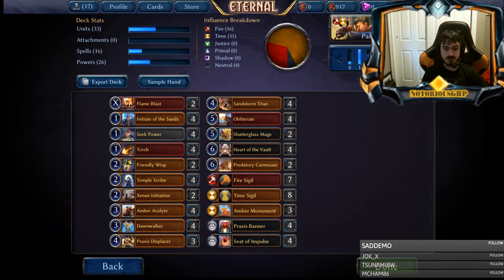There's 34. 4 Obliterates, 2 Flame Bosses, more burn than a lot of lists play. It also plays the 2 Friendly, which some lists don't. I like it though. Save it to the initiation. 3 Displacers is okay. 2 Carnosaurs, no Mystics, I think is probably fine.